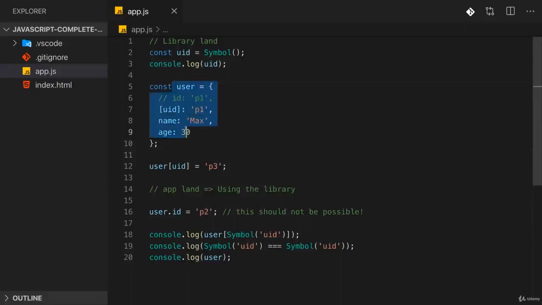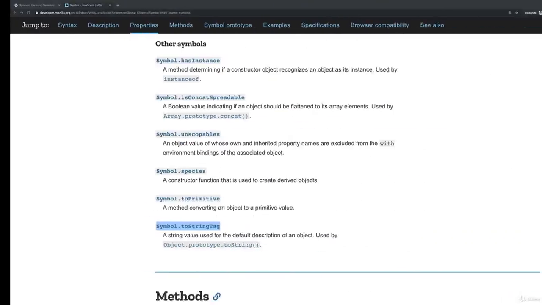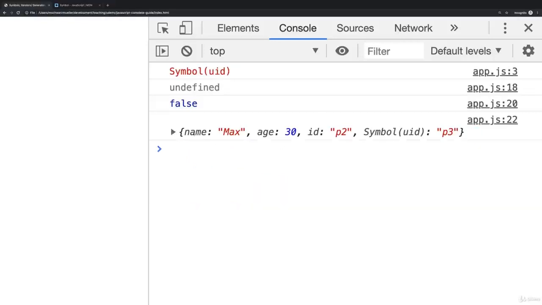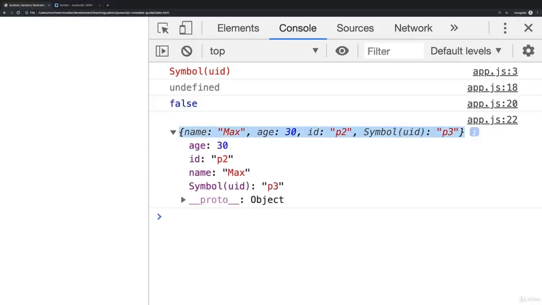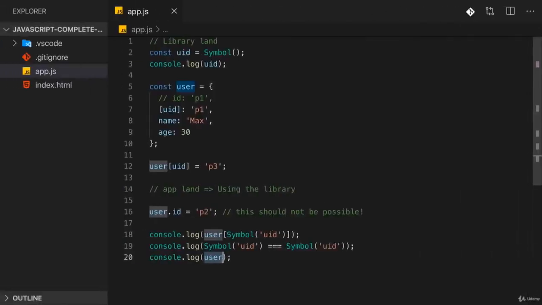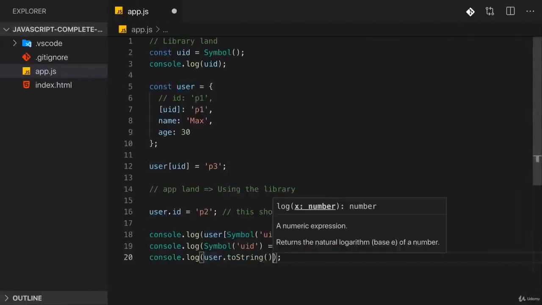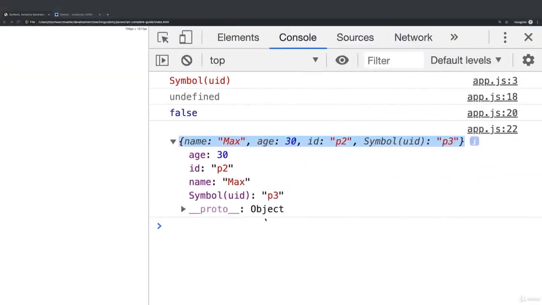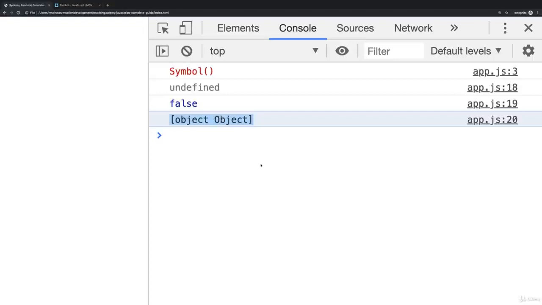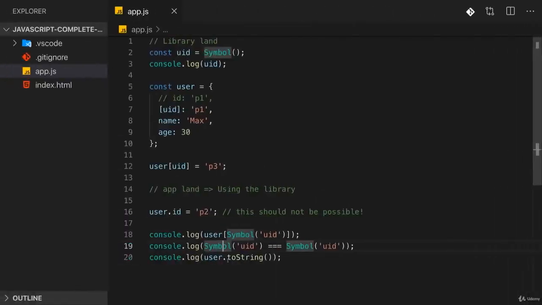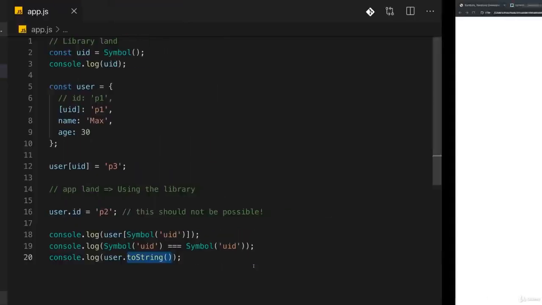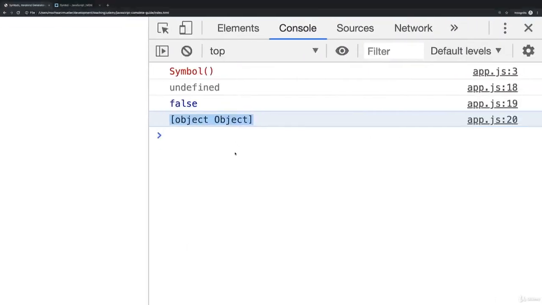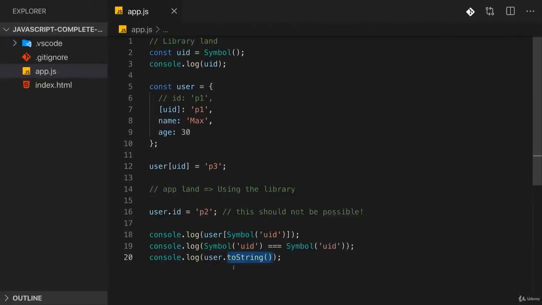We have an object here, the user object. Now, when we console log user, you of course see this works quite well here, and in the Chrome browser, we print this object. Now, technically, if we call toString here on the user and we console log the result of that, you, however, get this [object Object] thing here. That simply happens because the toString method called on any object just prints this. The toString method exists because it exists on the default prototype every object has, but of course the output here is not too useful. The fact that we can look into the object with console log is a little convenience offered by the Chrome browser in the end.